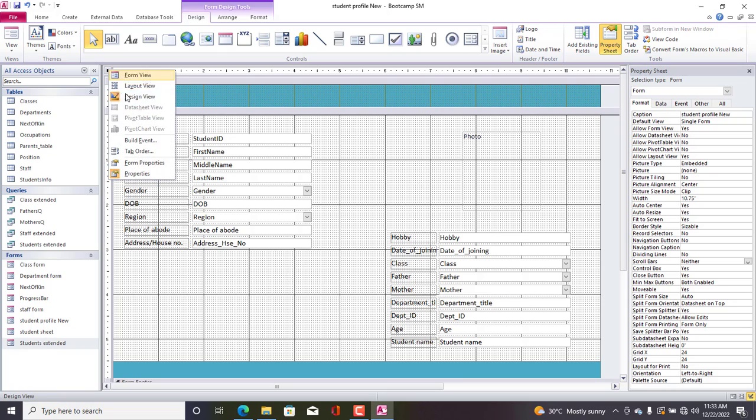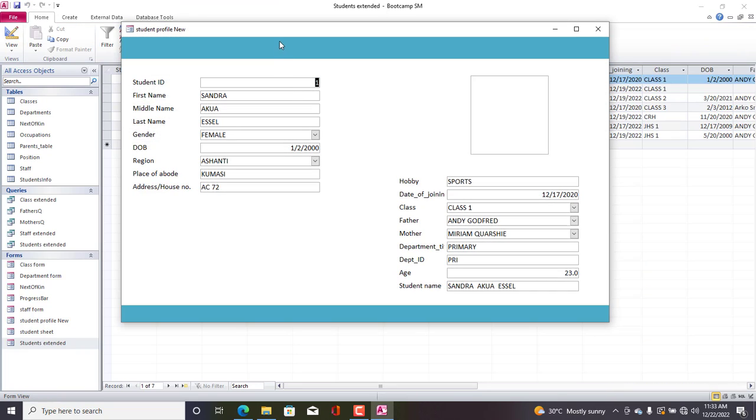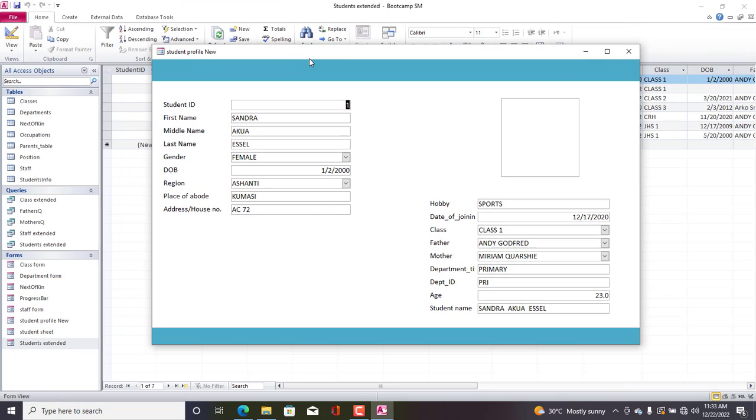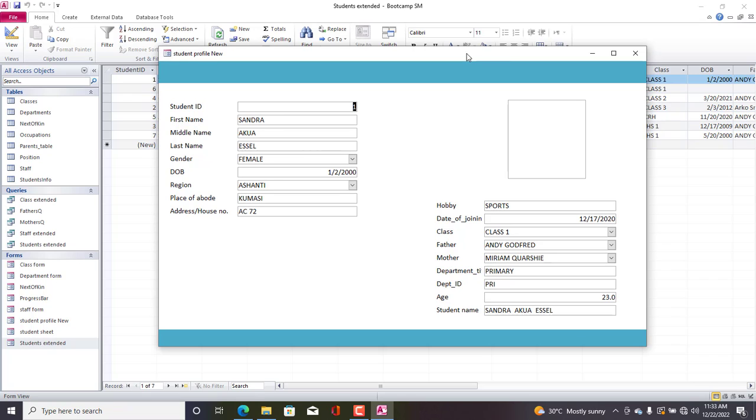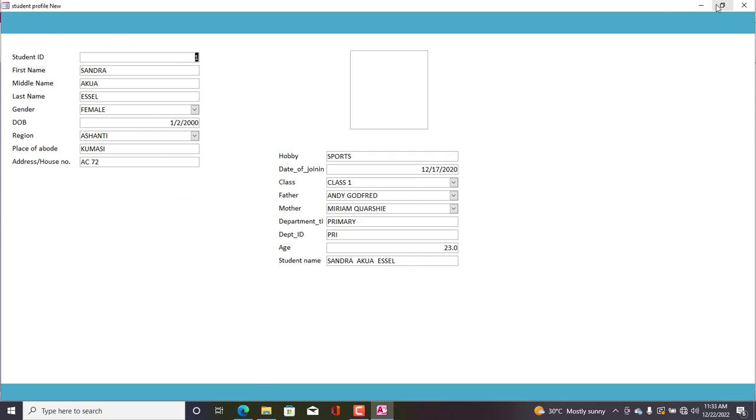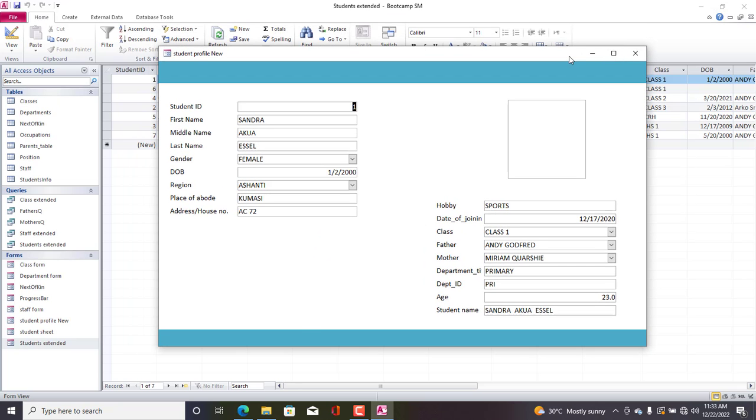Okay, so in fact we are going through a lot of form designing tips, and I believe at the end of this video you wouldn't only be able to develop this form, but also have enough skills to do any type of form that you want in Microsoft Access. Okay, so now you can see the bar is got rid of. The next thing, guys, we are going to see how to deactivate this so you can expand. However, if you don't want to expand, you can do away with this.